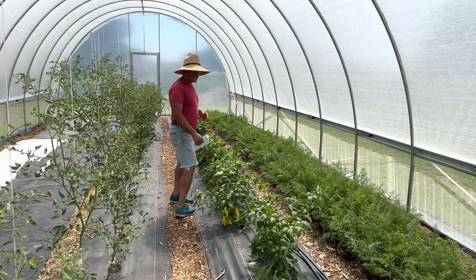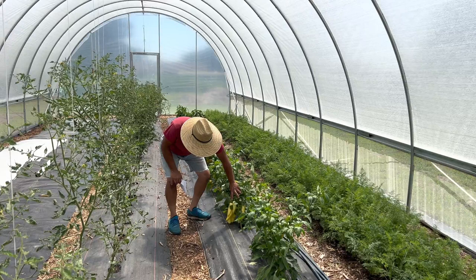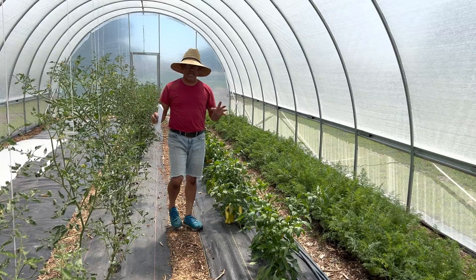All right, now we're into the back half of the tunnel here. You can see I've got a lot of snacking peppers. You can see the amount of peppers we're getting on this. So we are getting good fertilization and good watering here. So these are working great.